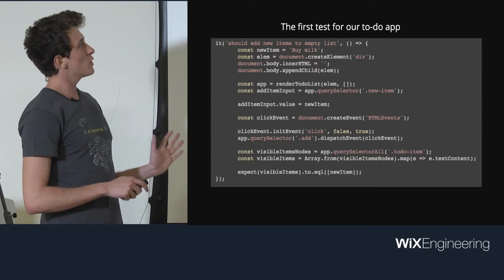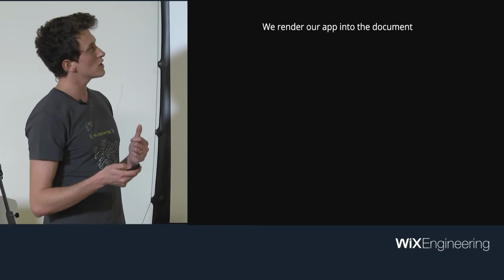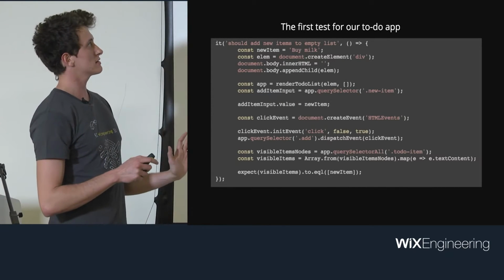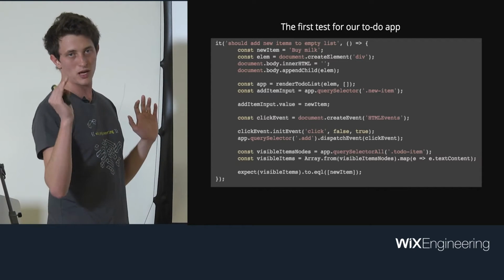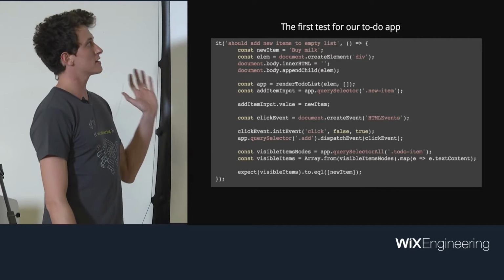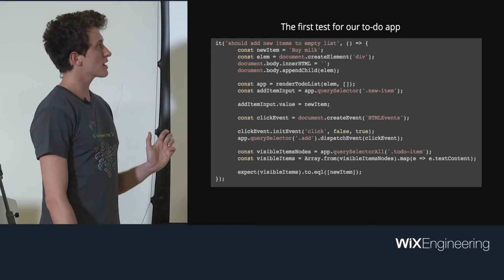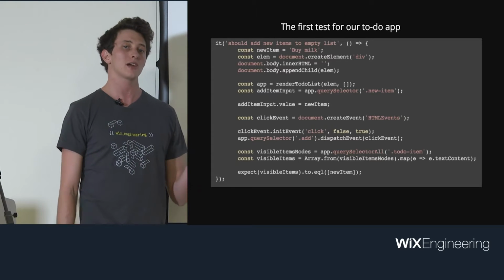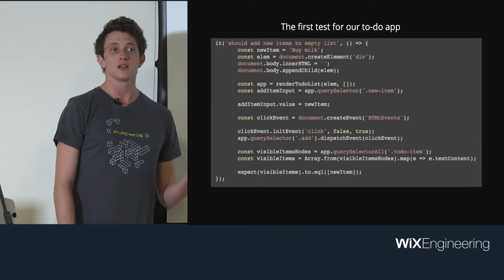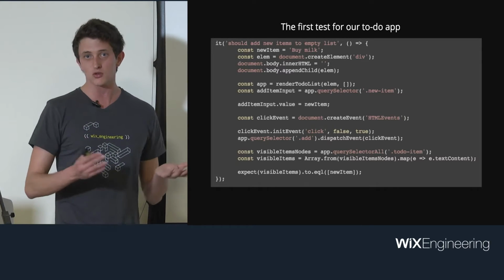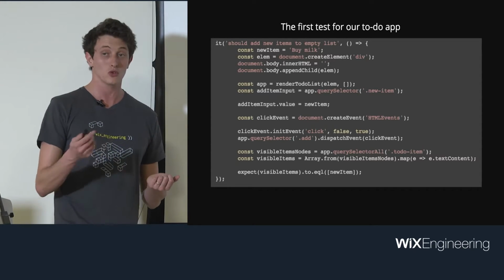So what we want to do is create a to-do app. And what I do here is I will first read it, and then I'll go slide by slide so you can read the code. I want to render a to-do app into the DOM. The to-do app will consist of an input and a list. I want to type something into the input, press a button, and expect that the item is in the list. Simple to-do app, the first case of our to-do list app.